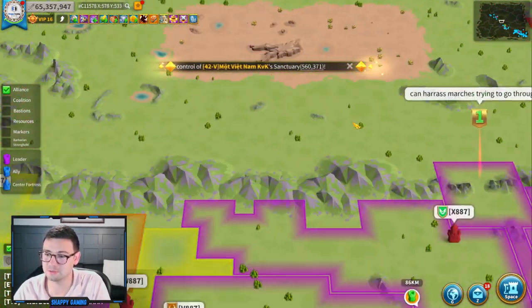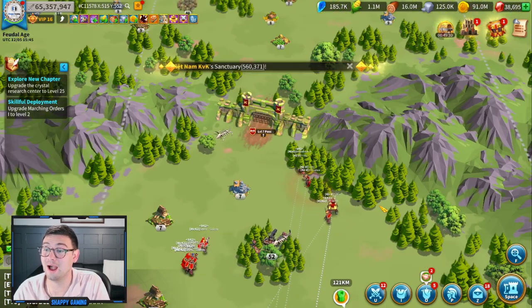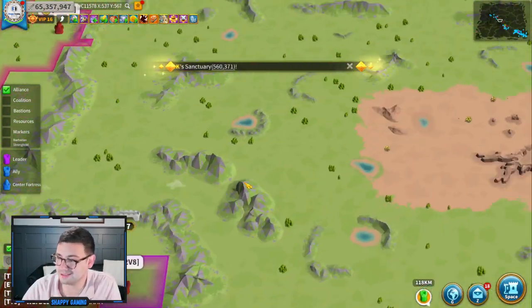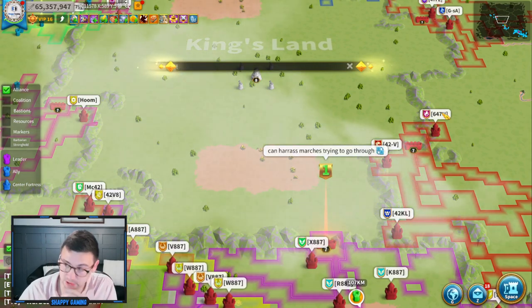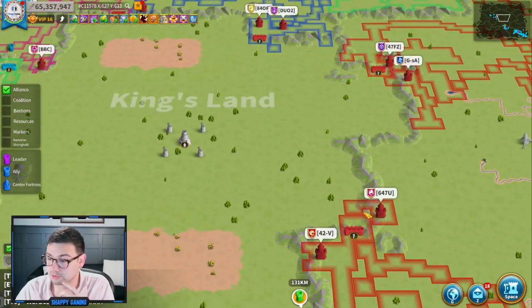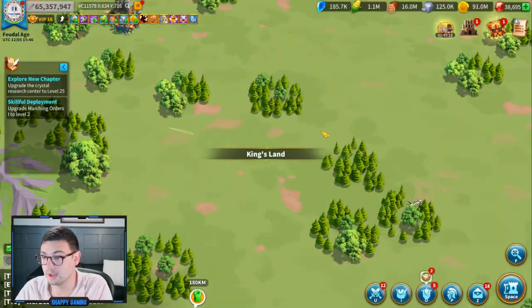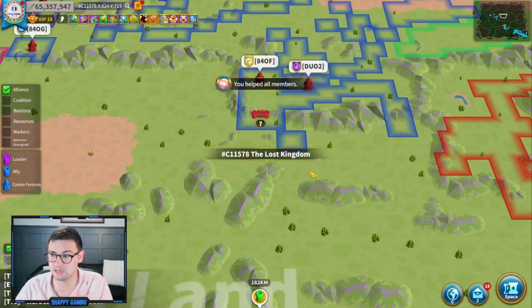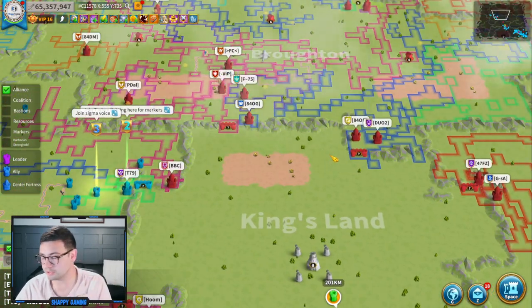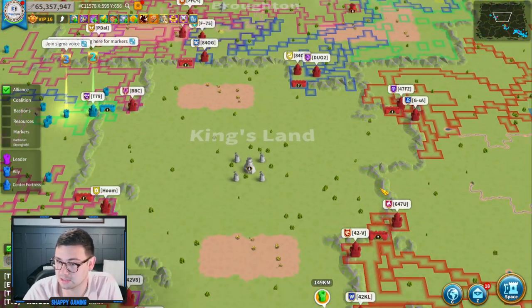Oh, maybe they bugged this one. No, they just didn't capture it. Wow. Okay, so 42 is only pushing through this bottom right pass, and 87 is pushing through here as well. It does look like 42 and 47 are pushing together as one, and 84 is going to be the first to make contact, which I'm really excited about because I think 84 is probably our strongest kingdom that we're pushing forward with. So I'm really, really pumped about this.